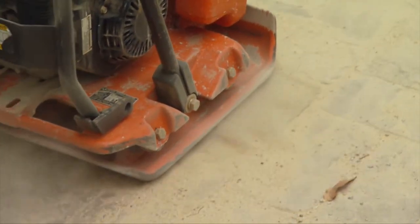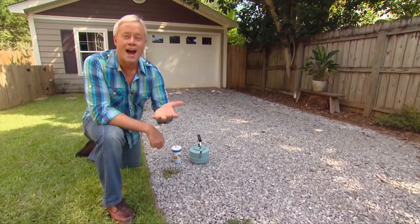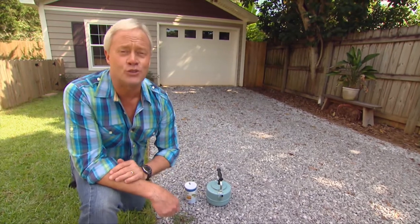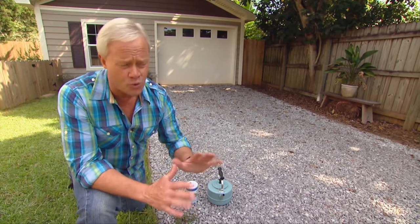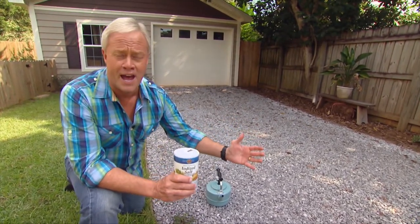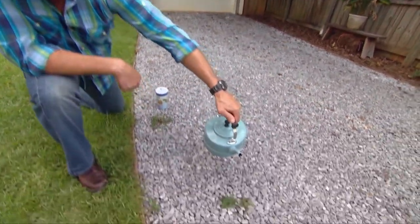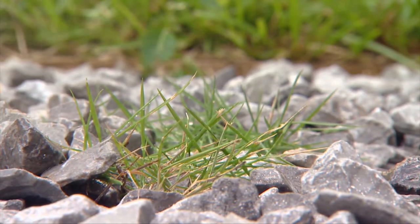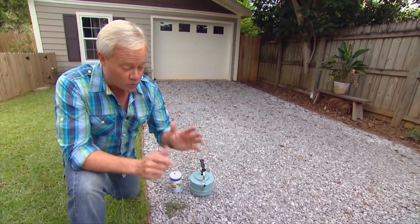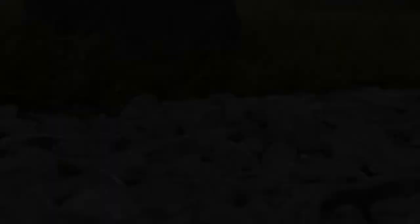Susan wants to know a safe way to remove weeds from a gravel walk or driveway. Danny recalls battling grasses and weeds popping through a gravel parking lot. Spray-on weed killers worked okay for a while, but he found regular table salt — bought in large 40-pound bags — worked just as well and was cheaper. Even better and cheaper still: boiling water. Just pour it from a tea kettle directly on the weeds and it cooks them in place, killing them quickly. As with any weed killer, only apply salt or hot water exactly where you want to kill plants, away from your lawn. For just a few weeds, simply pull them out by the roots.